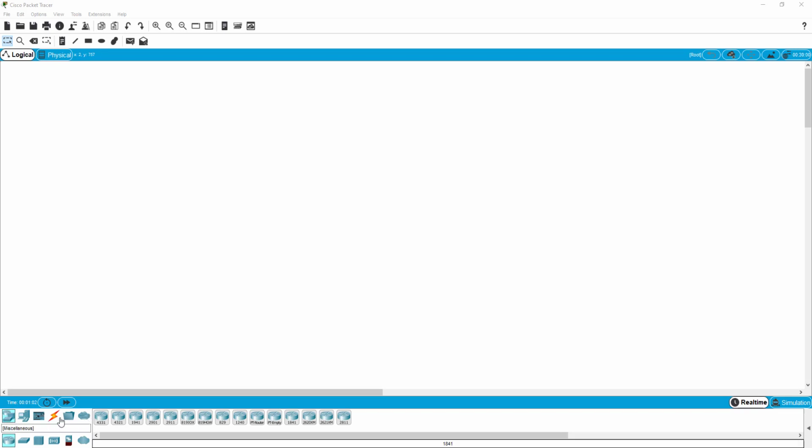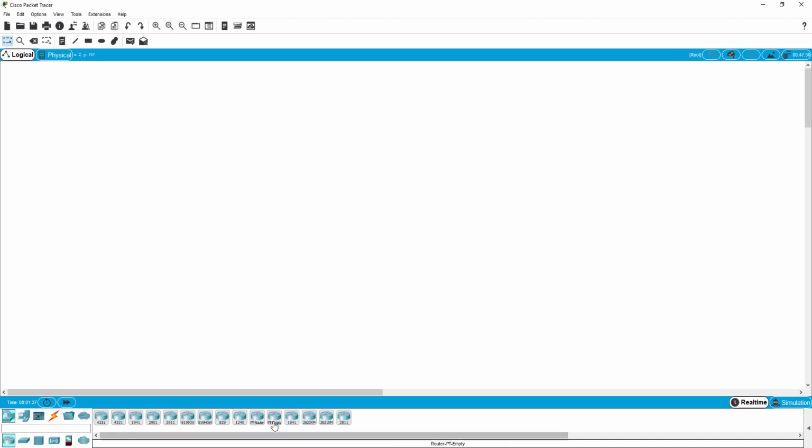So for this, I'm going to show you the devices. We have the routers, switches, and everything here you can see. But our focus is only on the router, switches, and the devices which are going to connect the laptop or desktop, and this connection we're going to use. Commonly we're going to use this straight cable. This is a cross cable. Just use this for all this lab.